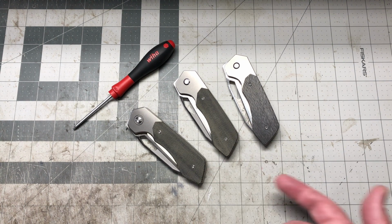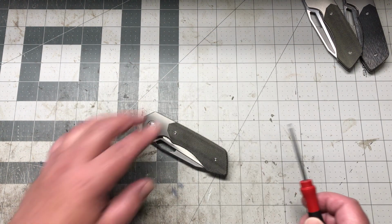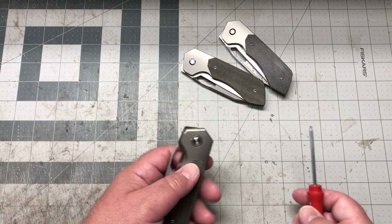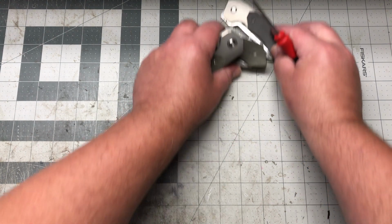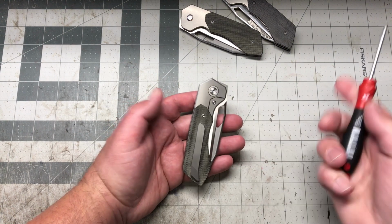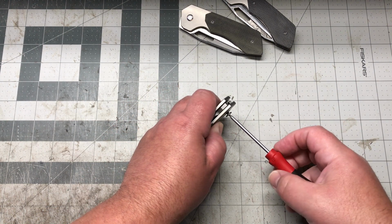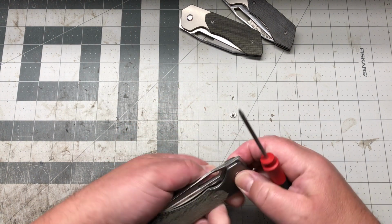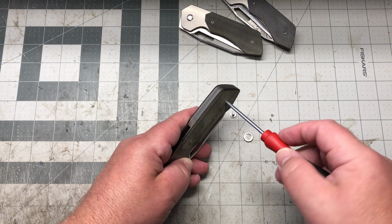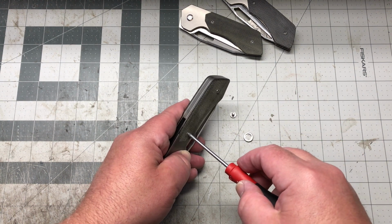Let's jump into the disassembly video and just knock that out, right? So, maybe leave those up there. Super easy. Let's see what would look the best here. We'll focus right there. Everything's T8. You got your pivot. I always take my pivot out. Actually, no, I don't. But we're gonna run with it because that's what I'm doing. I'm making a video. I'm not used to it.